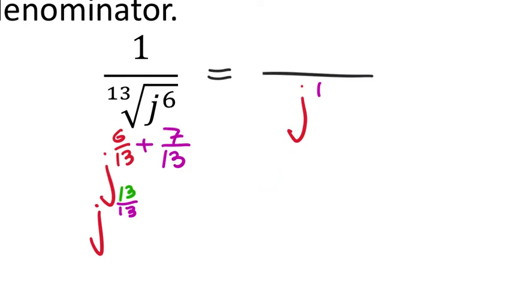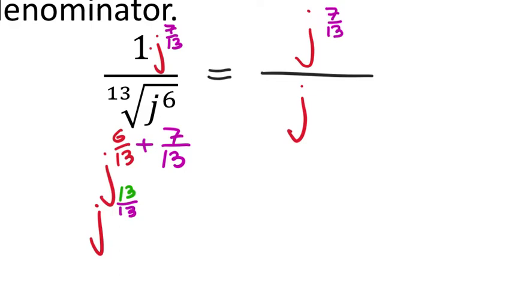Okay, now that's applying that to the denominator. But if I do it to the denominator, I must also do it to the numerator. Doing that would mean I'd have to take the 1 and multiply it by j to that new power, 7 over 13. Now, this is strictly using exponents right here. The other method is to use the actual roots, which I will show. So now I've got j to the power of 7/13 over j to the power of 1, which I will now show is just j. Boom.